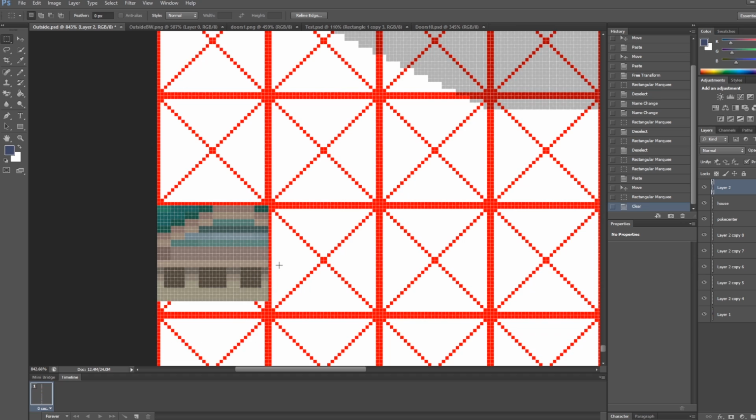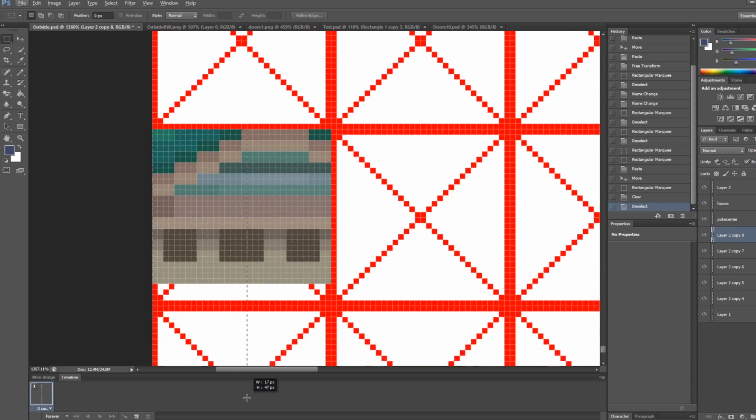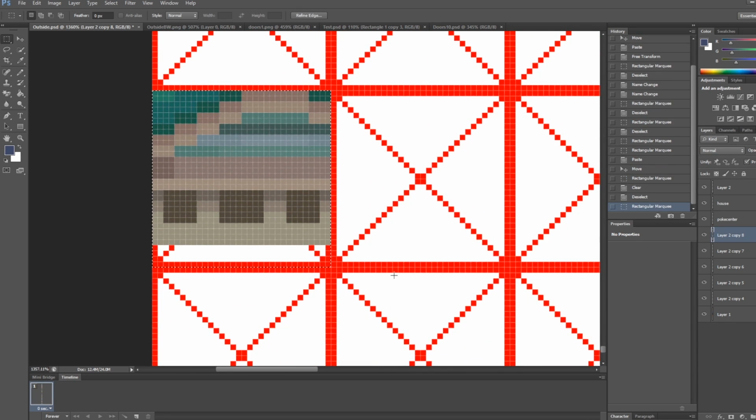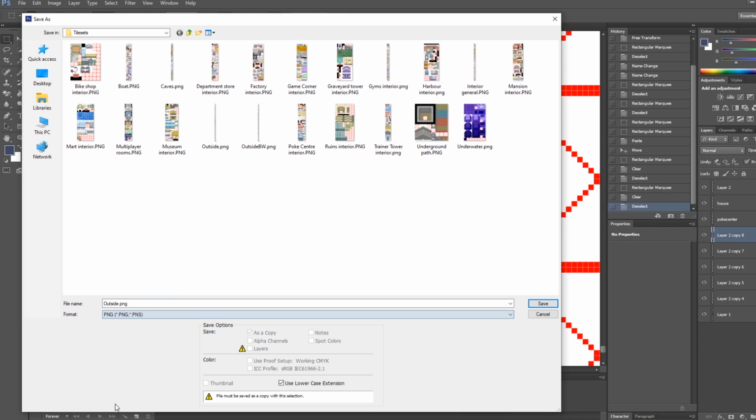Then we can also delete this bit of the red squares underneath it. Once I find the proper bit to delete, there we go. So that way the bit underneath this will be transparent. All right, now we can save this as an updated version of our tile set.